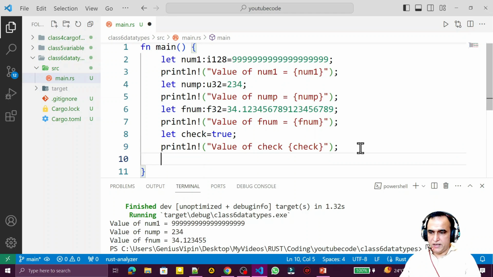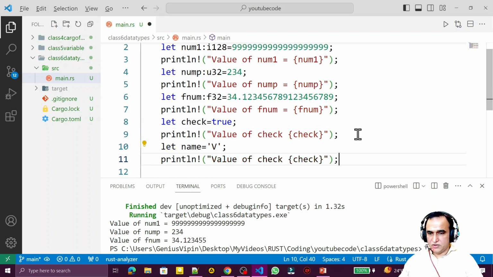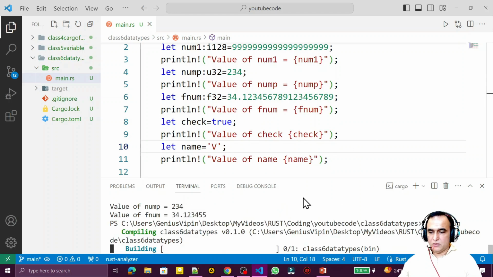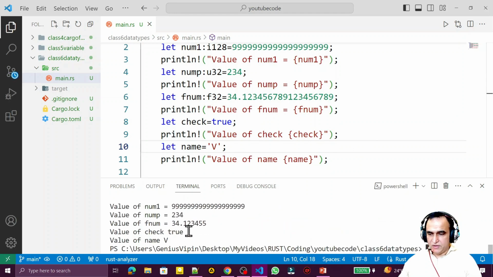Similarly I can take a character also. I say name equal to the single character v, and print this value, saying value of name, and put name. Save this and run it, and you will see that we have a v and a true.